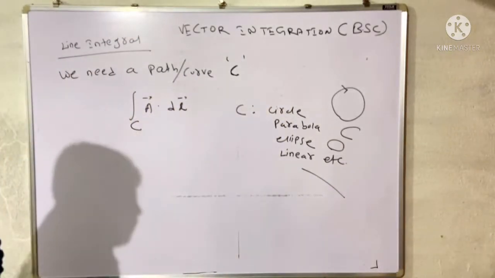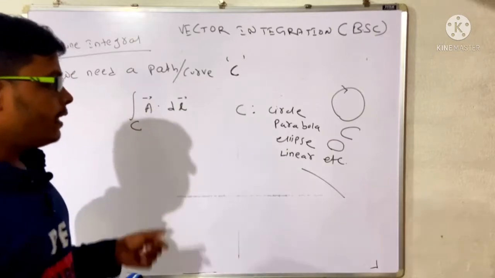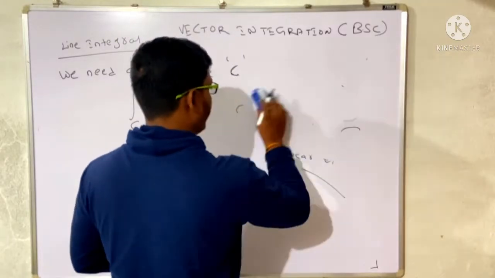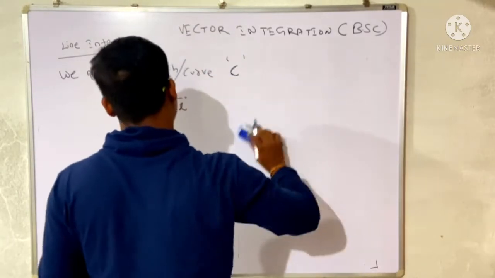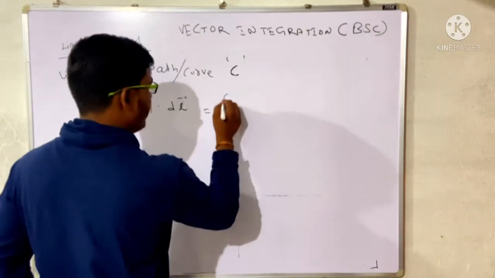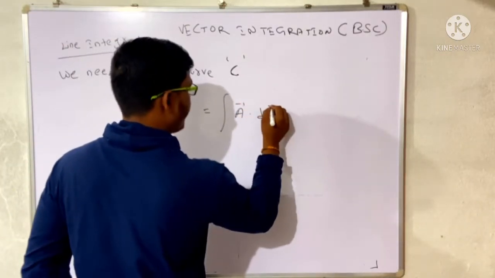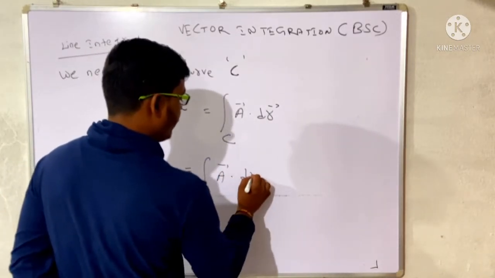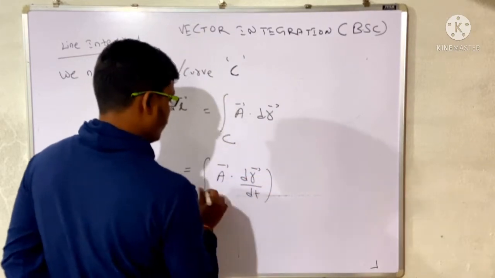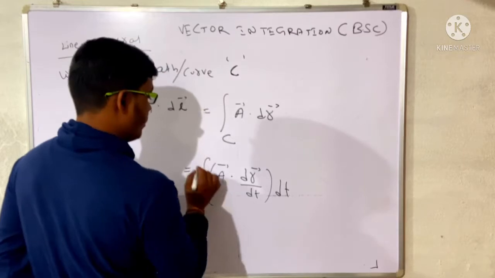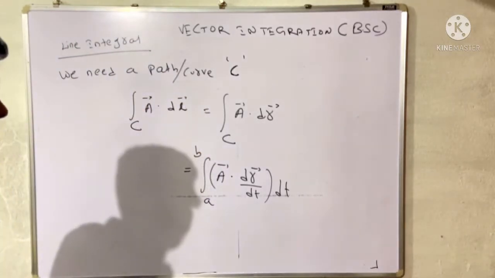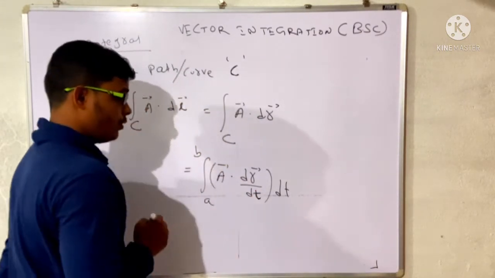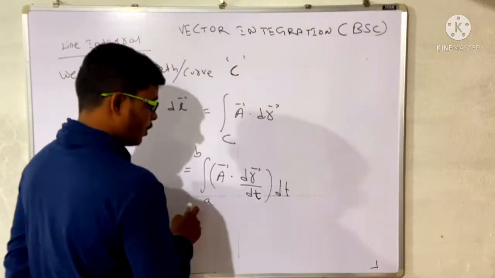So to find out this line integral along a path, we need the parameterization. This is important. So these are the paths. Then how will you parameterize it? Sometimes we can write this line integral as A dot dr also. That gives you a vector A dot dr by dt into dt. So this is another form of the line integral, in terms of t. So we need the parameterization for this curve C.